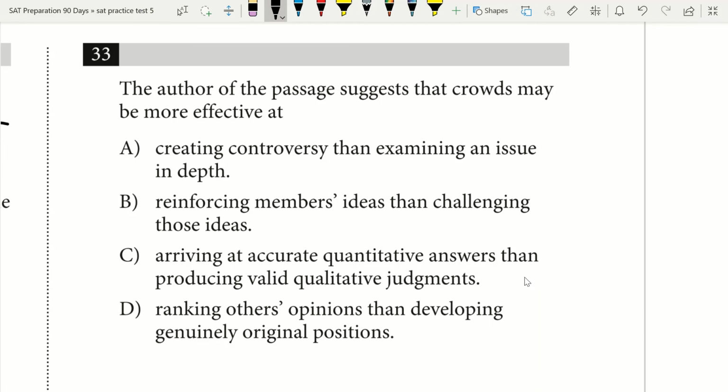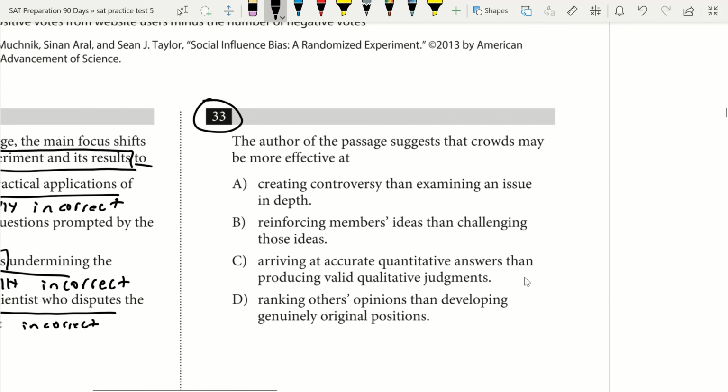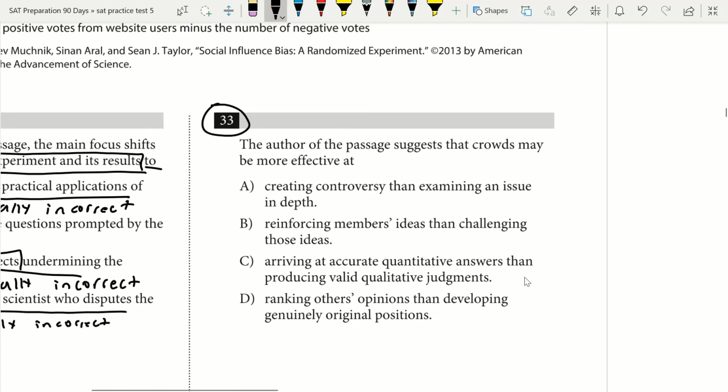Today I have an SAT reading section tip for you that deals with paired questions. So in this case, a paired question is going to be question 33 with its evidence question 34. So the first question, you have to answer that, and your second question will ask you to find the lines that support your answer to the previous question. So in this case, I'm going to use questions 33 and 34 to illustrate as an example, and then also questions 42 and 43 to illustrate as an example.